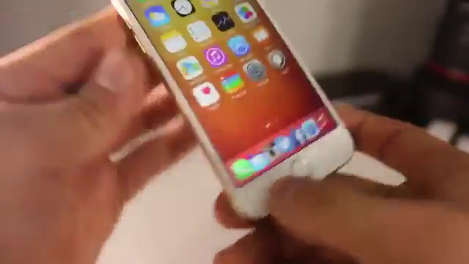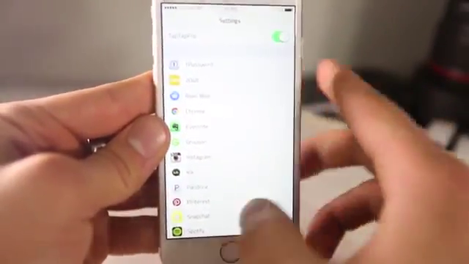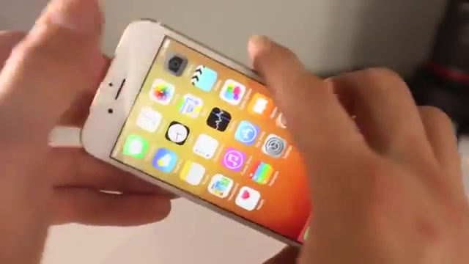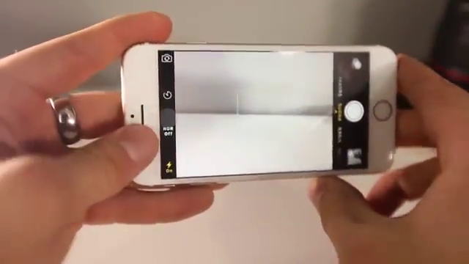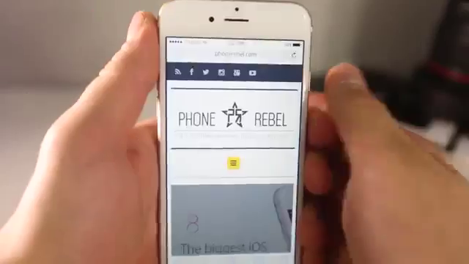The only setting that is included for it inside of settings is just a setting to enable it on and off. I definitely would recommend it because it makes sense. If you're recording and quickly need to switch over to the other camera, it's faster than going up here. Sometimes you miss, so just double tap, flips the camera. Really cool.